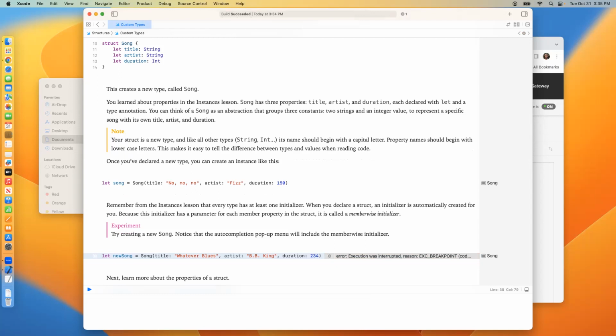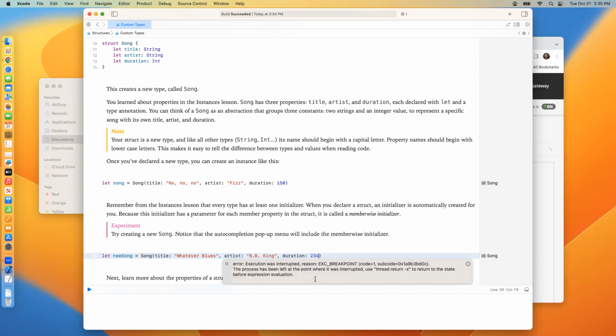Still throwing a little bit of an error message here. I'm not really sure why. I don't think I made any mistakes. I really am not sure what that error message means.